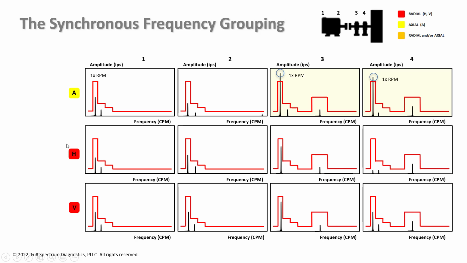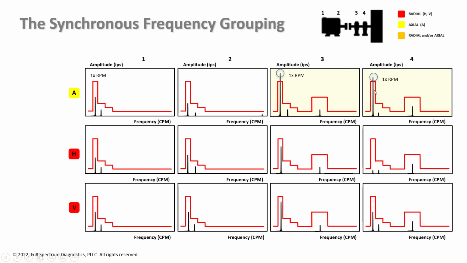I take data in the axial, horizontal, and vertical directions, and when I throw all this data back into my database, it compares it to some alarm criteria, and this little stair-step red line is the alarm criteria. If I have a peak that exceeds that line, it's an alarm, and I have to figure out what's going on. So it's unacceptable. This shows that my turning speed of the shaft at 1784, my 1 times RPM, is in alarm because it exceeds that 1 times RPM threshold level.